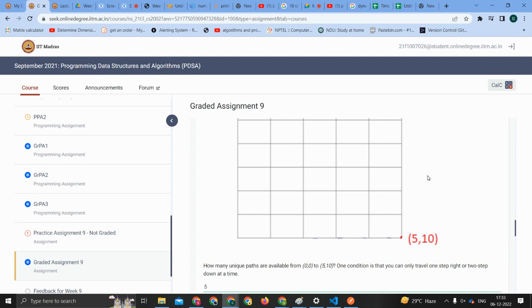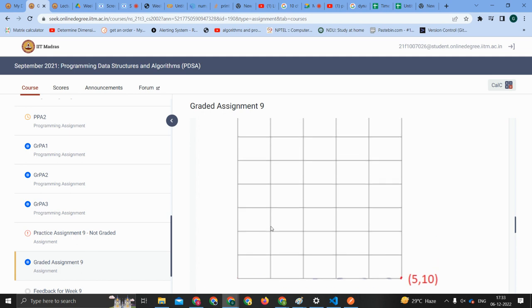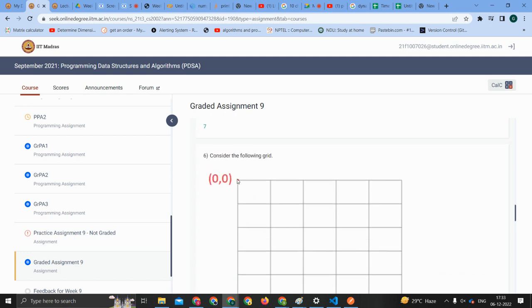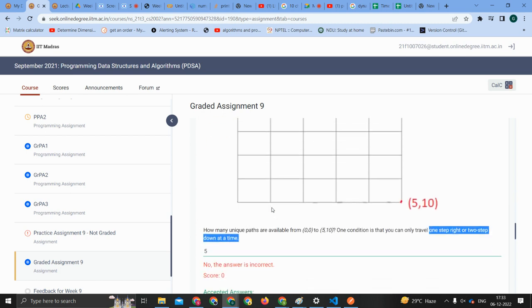That's 5 plus 10. Is it so? One step right and two steps down. It's a total of 10 steps. So you take one step right, two steps down, one step right, two steps down. So the two steps down are calculated as one step. You see? You understand it?